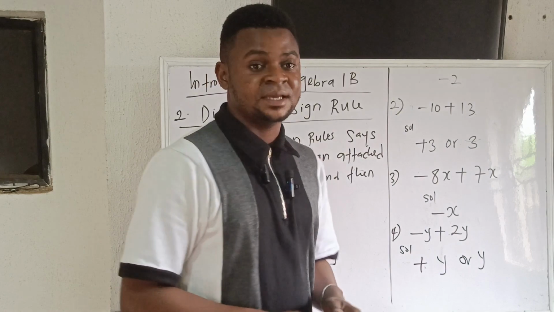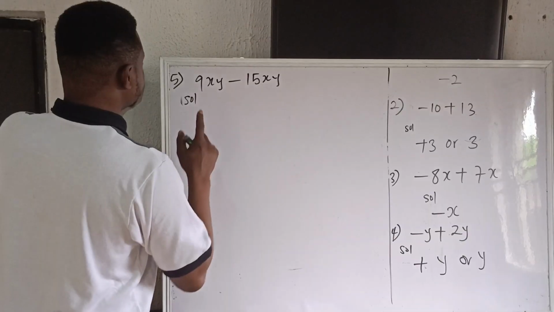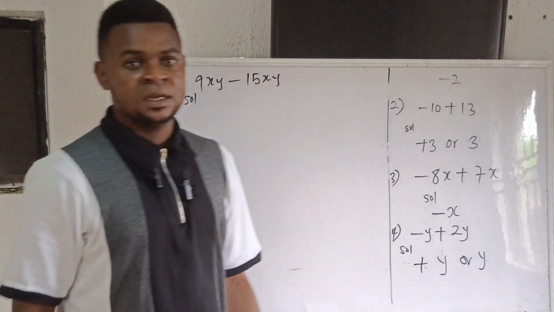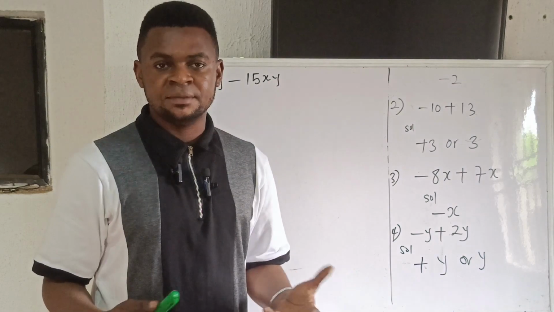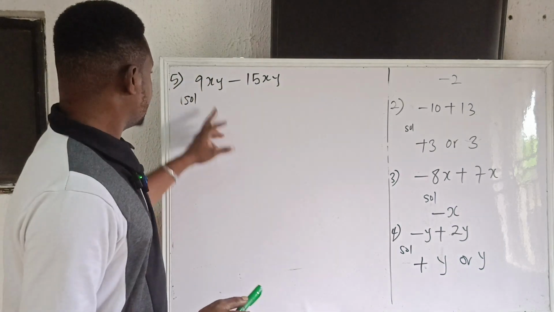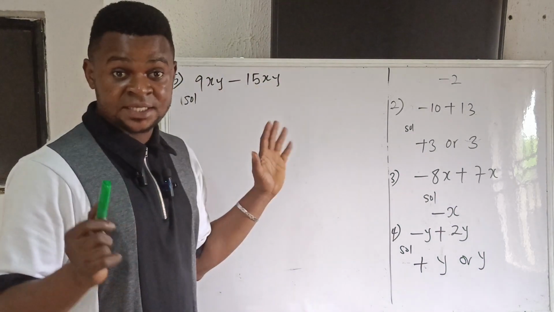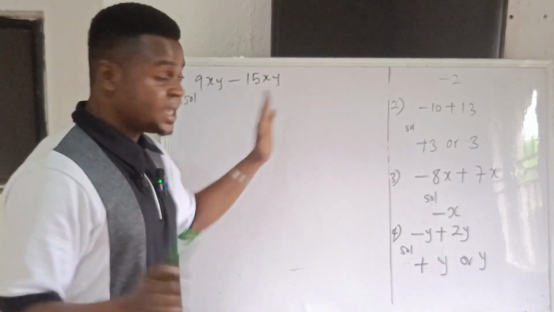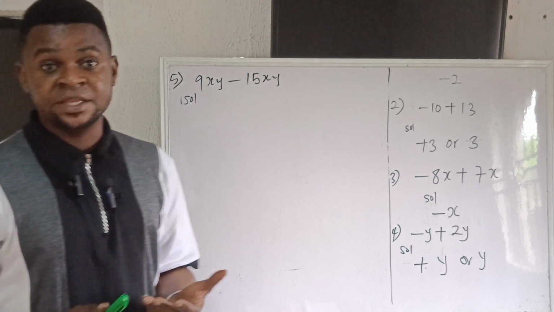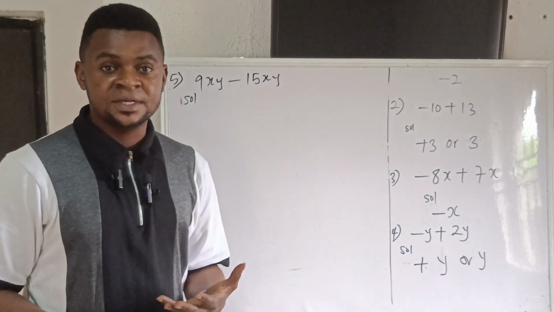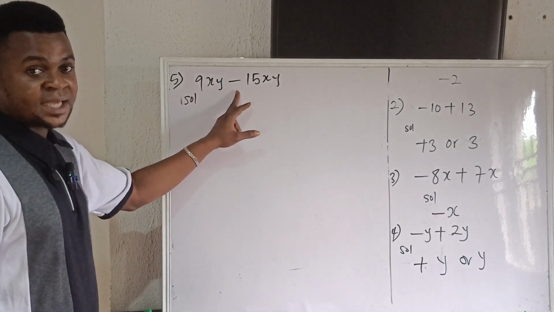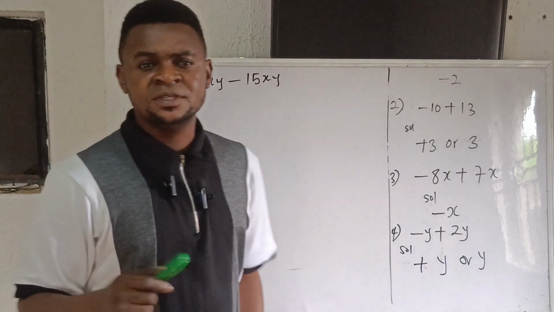Okay, so let's look at the next example. Example 5. So for example 5, if we were to simplify 9xy minus 15xy, how do we solve this? It's still the same. Just first of all, identify the signs and identify the algebraic expressions if they are similar. I'm having xy, I'm having xy. Both x and y are arranged in alphabetical order, and x and y are similar. So that means it's possible for me to add and subtract. Then I'll find out which rule I need to adopt. Is it going to be the same sign or the different sign rule? So looking at this, 9xy has an invisible plus, 15xy has what? Minus. So that means they have different signs.